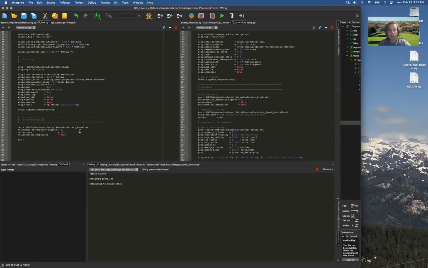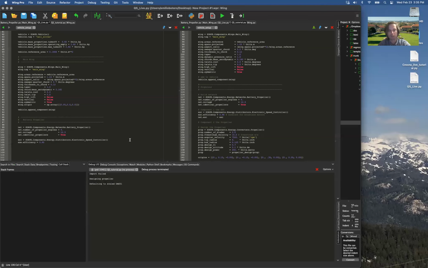The first thing we're going to add is the electronic speed control. There's really no order here that's necessary. You could do any order you want. So we're going to have an electronic speed control, and we're really just going to be agnostic to any sort of brand or any sort of specifications because it really doesn't change too much. Really, the speed controller is just an efficiency loss at this level of computation. So we'll say it's 95%.